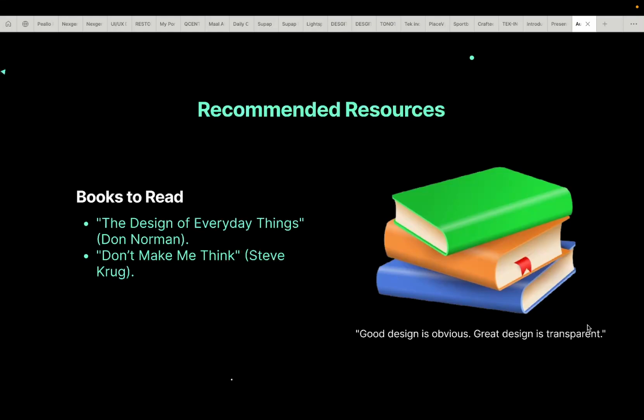Like this first book now, The Design of Everyday Things by Don Norman. If you read it, those things that I mentioned, that design is already around us. We are already surrounded by designs in our house, in your workplace, everywhere you go. You see the doors, when you go to the restroom and everything, you are surrounded with designs. So you start seeing all these things practically, and then you start picking details from them that would help you understand UI UX design much better. So I'm recommending these two books to start with.